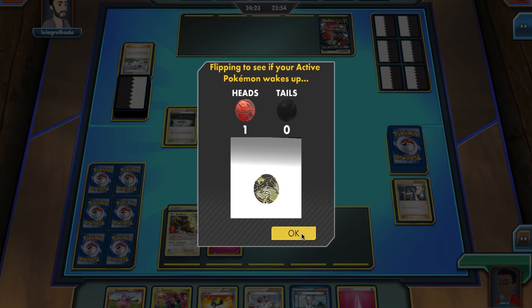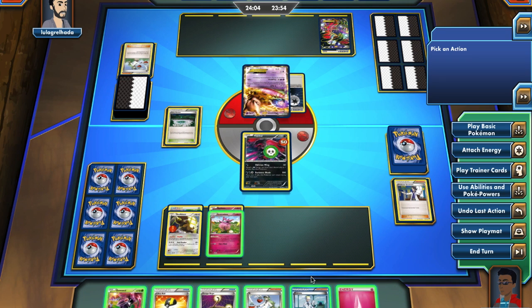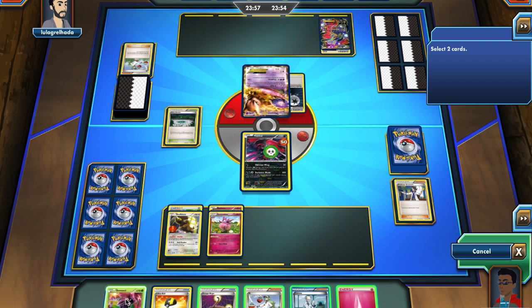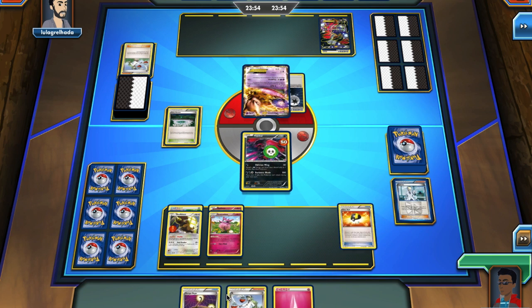So I get Aromatisse out. And as you can see, as I'm flipping through cards, I have one non-EX attacker of every type except Dragon, and I've tried to choose them carefully in order to essentially one-hit KO important EX or non-EX attackers.